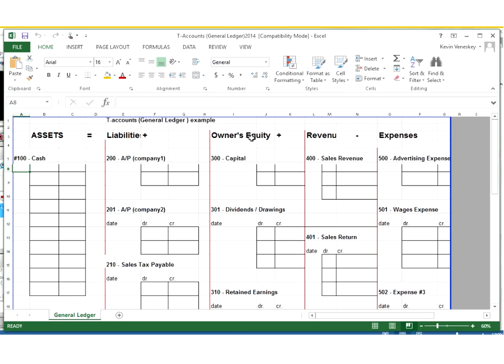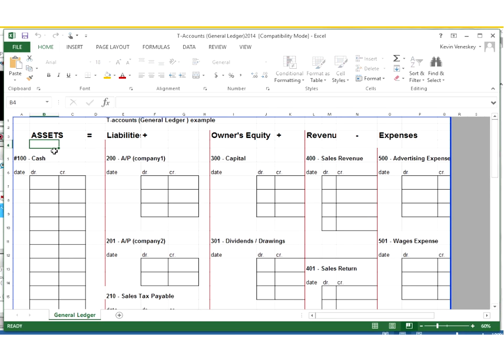What you may also want to do is put the plus-minus system as well. So assets have a plus, and then on the right side they have a negative. It's kind of hard to put in plus-minus, but liabilities have a minus, and then plus. And owner's equity, minus plus. Revenue, minus plus. Expenses, plus minus. You may want to get in the habit of putting that on each of your sheets as you're working through, if you want to use a sheet at all.